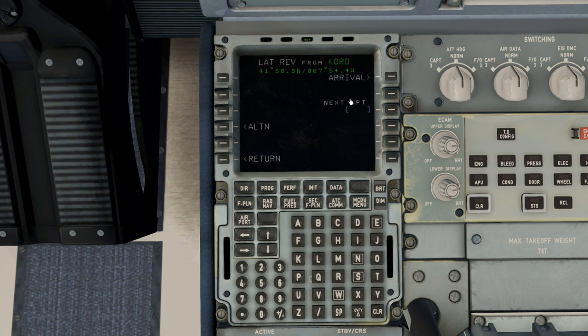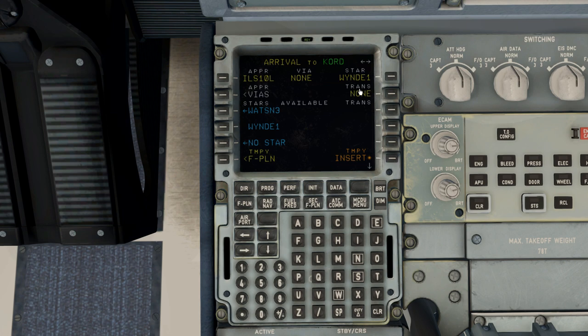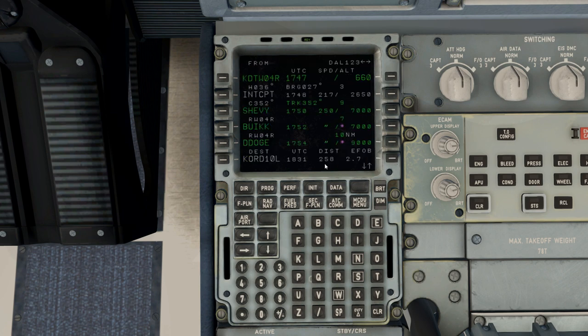Now we're gonna go to our destination, arrival, ILS 10 left, via WINDY 1. Now transition will be the same, so we don't have to enter again, but if you have a different transition you will do the same thing twice and then select your transition. Alright, insert. Now let's see, flight discontinuity, from smooth to windy, we're gonna go straight there. If you have other waypoints to enter, you just type it in here, and then you click clear flight discontinuity, there you go, insert.